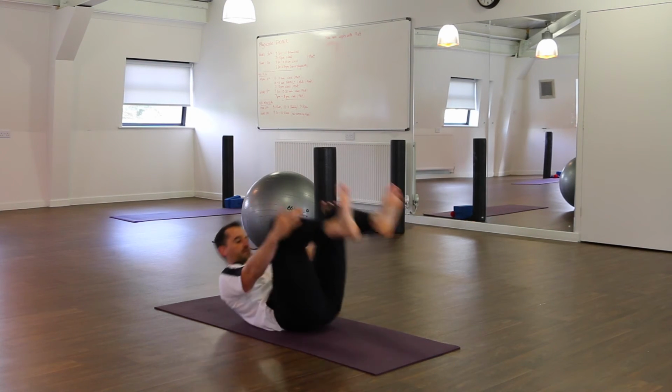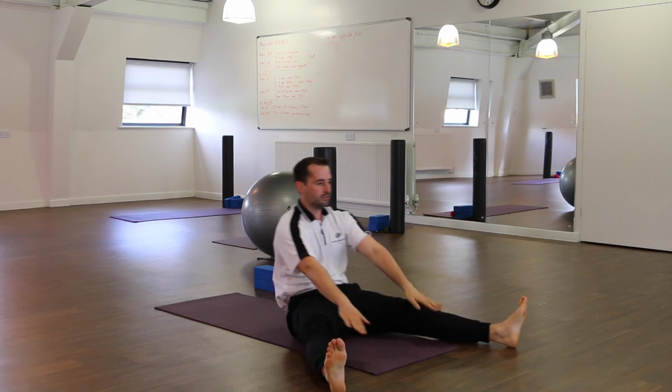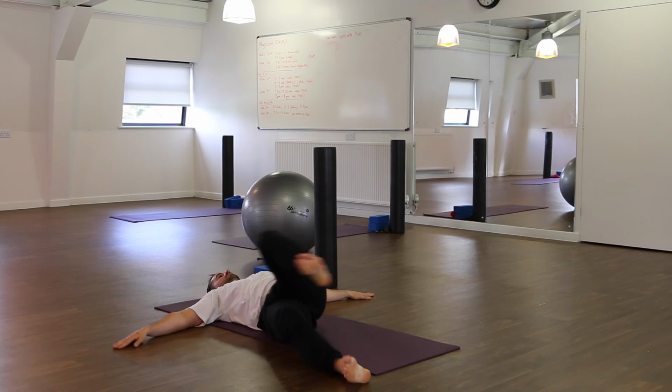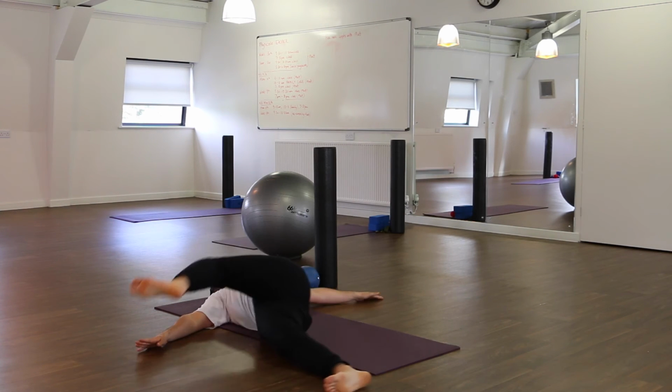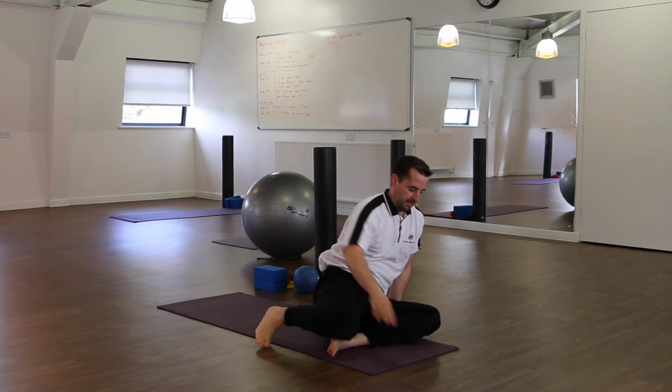And this one uses momentum, so you roll back, push up and push forward, so you're going to get that stretch in your hamstrings and your adductors. Arms out straight, reach across and stretch towards the opposite hand. So your back can come up, try and get your foot towards your hand, just feel that nice stretch through both sides as you go across.